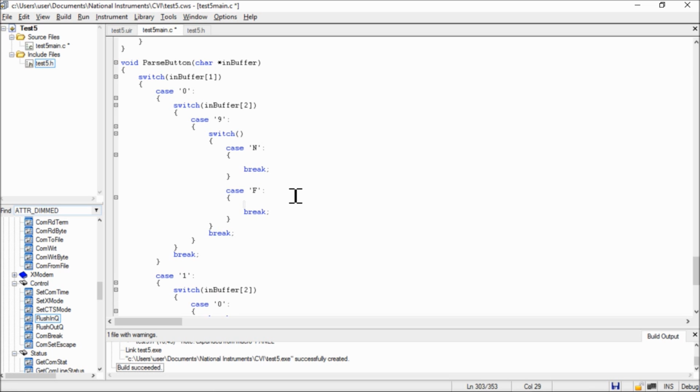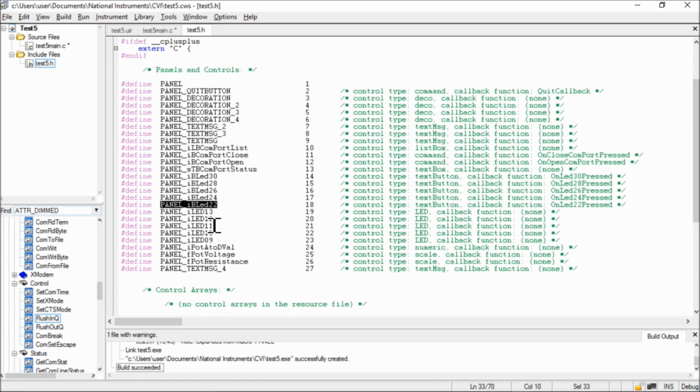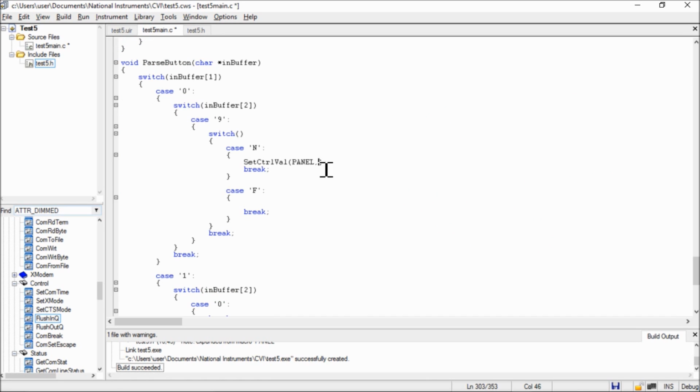And for the on, we will set control value for the LED representing button 9, and we'll turn it to 1 for on, and for the off we'll just have the same thing, but that'll be 0.